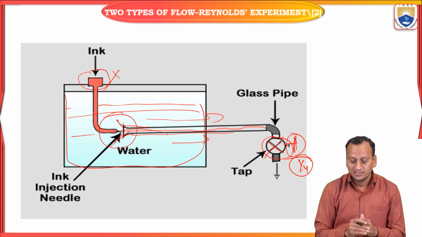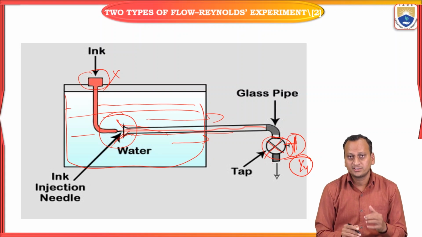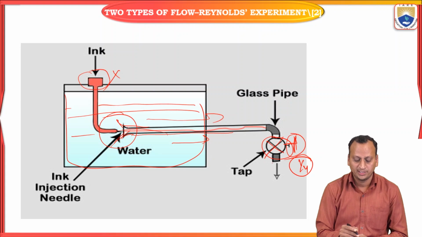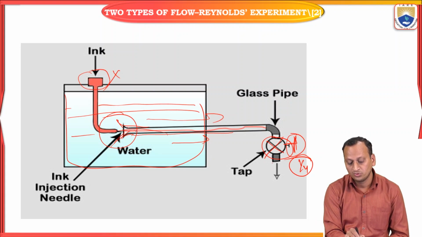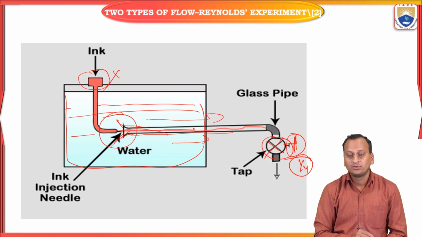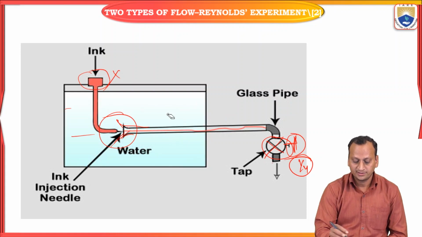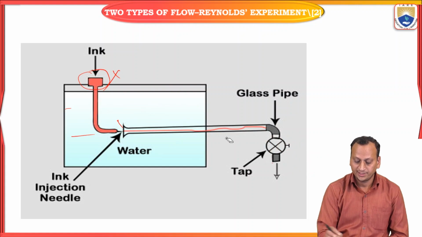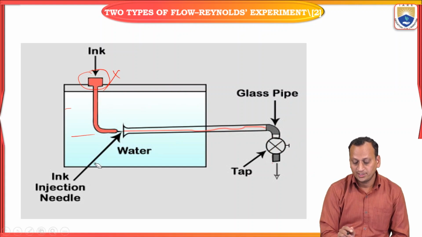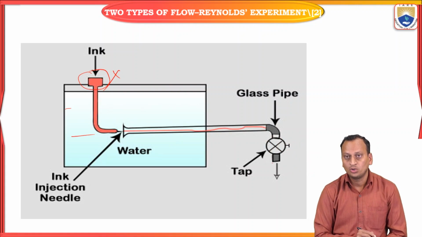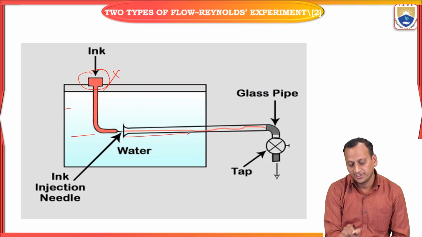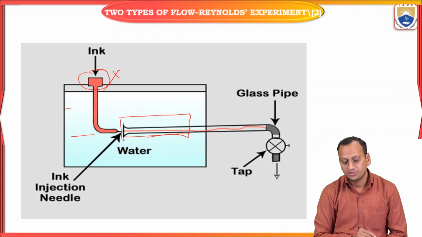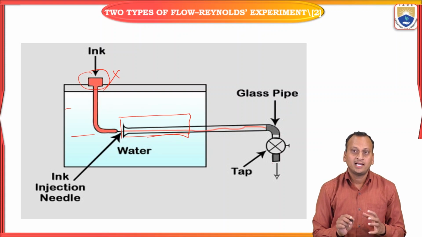In that case, at this point I am going to open the liquid dye. Then the liquid dye also starts moving along with the flow of liquid. What you can observe is that initially, when the velocity is low at a small opening, there is a straight line of liquid dye. You see the orange color liquid dye. This is a very straight line. You can see that means a laminar flow.